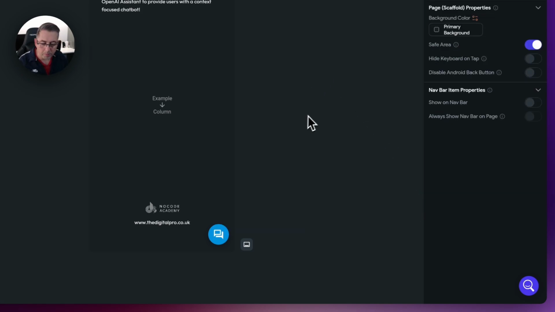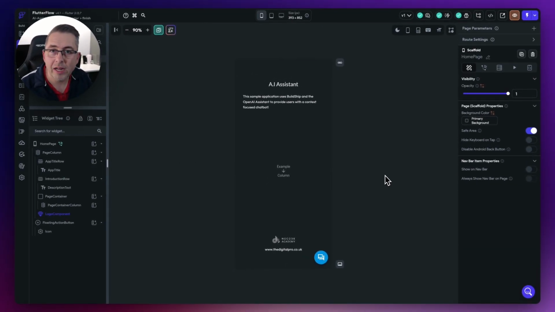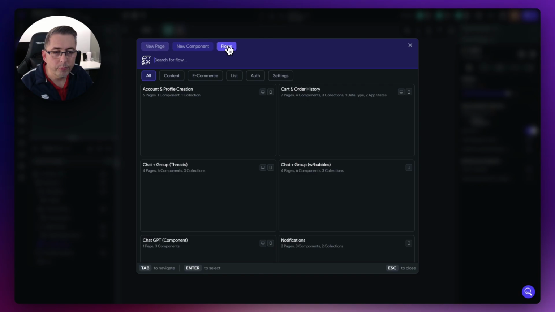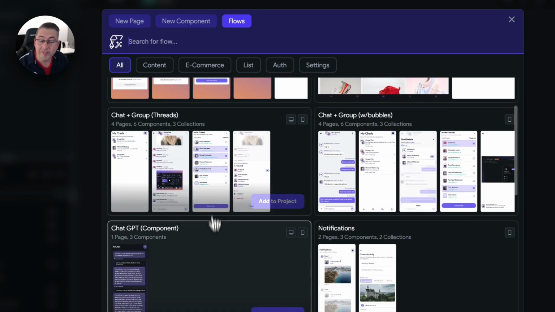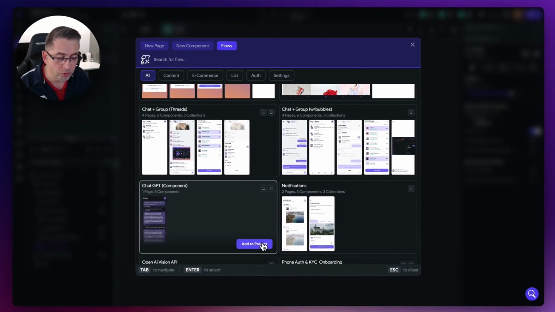So now that is all in place, we can move over to a bit of a helper, because we're going to add a brand new page into this project that's going to bring in a lot of boilerplate that we can then style and use inside our application. Thankfully, the FlutterFlow team have already created a template which we can customize for this project. So let's move up to the plus up the top here. We can go to the flows. The FlutterFlow team are doing a fantastic job of creating these flows that we can bring into our application that contain not only functionality, but a lot of screen designs as well. We're just going to choose a very simple one here, this ChatGPT component. Choose add to project.